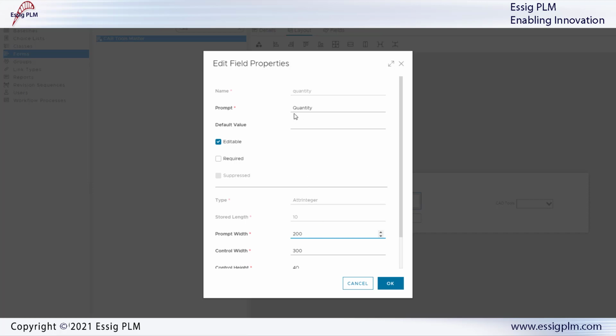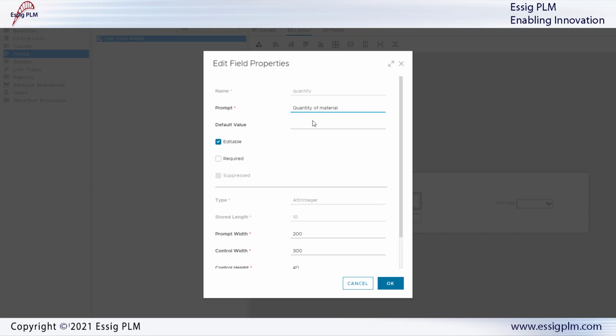As you can see, the field associated to the prompt uses black fonts, while in the case of name, the color is gray. This is because once the attribute has been created and saved, you can later modify the prompt, but not the name. For example, I can change the prompt from quantity to quantity of material. The name of the attribute in the database, on the other hand, is determined at the field creation. That is, once I click Save on the master form, I can no longer modify it.